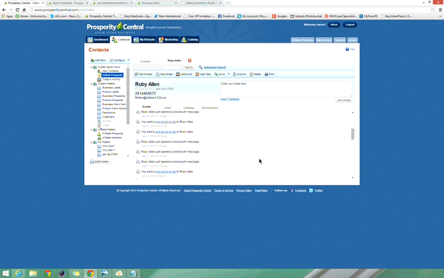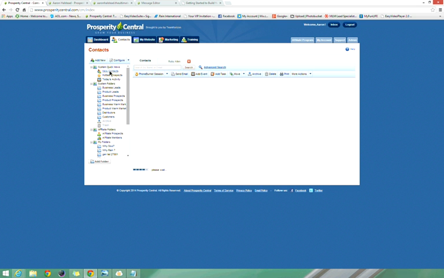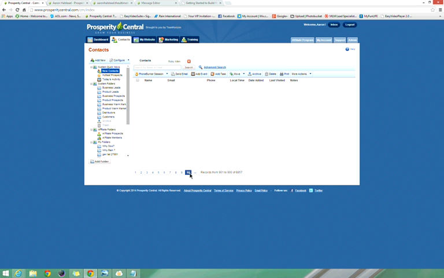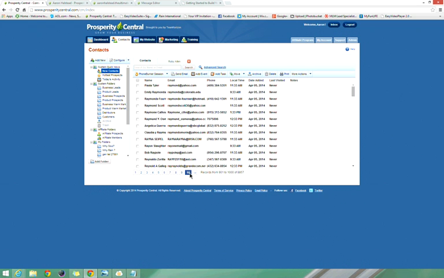Now, here's the other thing you can also do once we get these letters in there. You can go back on your old leads. So let's go back up to my new contacts. Remember, as you put leads in, this is always your newest leads at first. So the last set of leads that went in here, like I put a set of leads in on April 23rd, but I can come back to my old leads, and you can actually send out these advanced letters that they have out there. There's no reason not to send these out and try to capture these new people and get them interested.